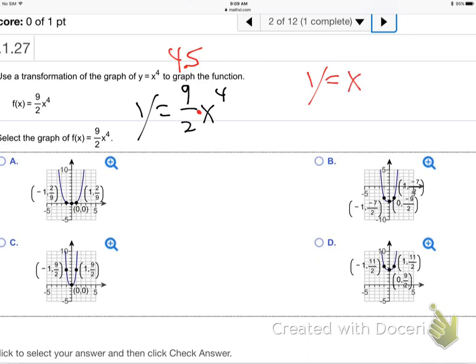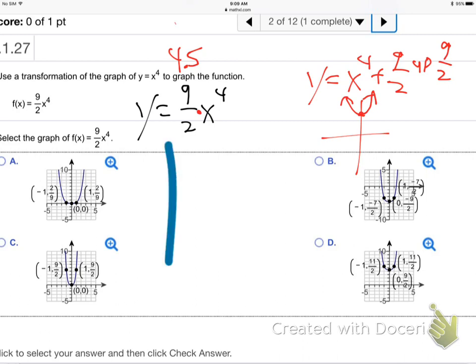Whereas if we had x to the fourth plus 9/2, that would move it up 9/2, or 4.5. The U shape would go up here, right? The middle, the origin, would be moved up, right? Whereas this one, whoops, there's my pencil here. Oh, there we go. So this one is going to just go up faster, but the origin's going to still stay planted where it was. Y'all with me? See the difference? It's still planted where it was. It's just going to go up faster.